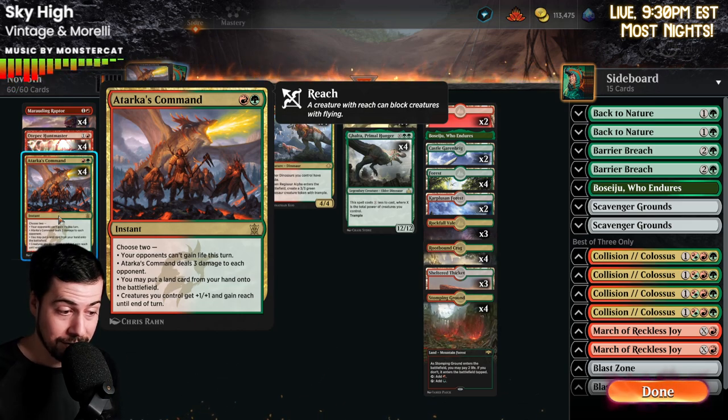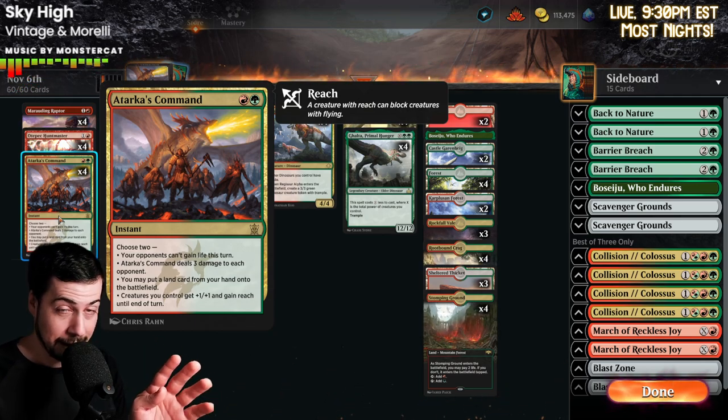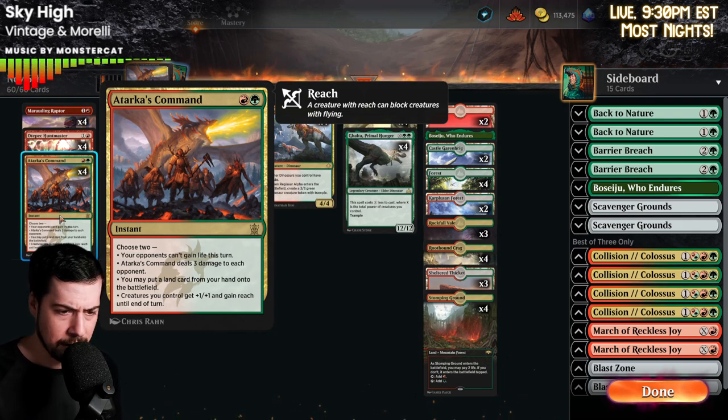Or creatures you control get +1/+1 and gain reach until end of turn. Man, that is pretty darn fantastic right there, helping us against anything flying related. Of course, mono blue spirits, the deck I hate probably the most. Haven't faced it a lot this past day or two, but this is in there to do a wide range of things. But also buffing creatures.